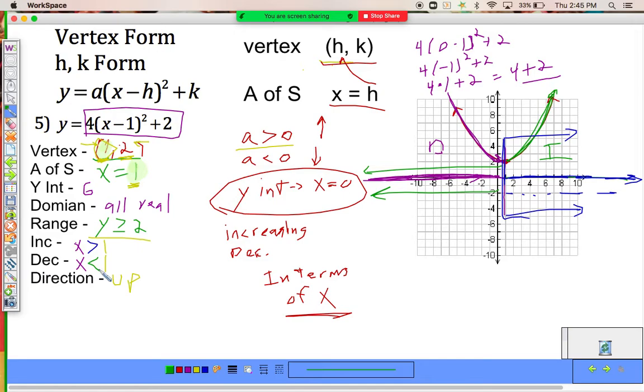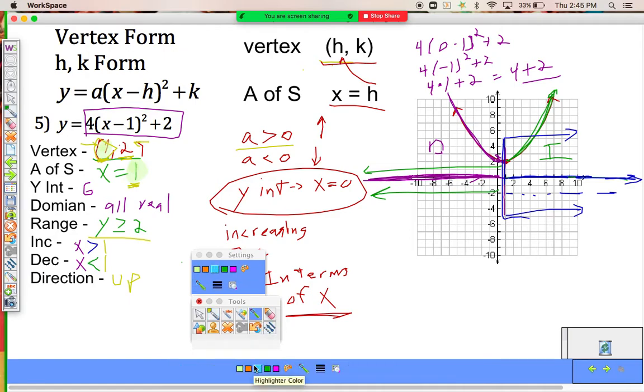So drawing your picture helps you decide on these. But if you look, it gets a little ugly over here sometimes, so I keep writing on it to help you out. Your vertex, your axis of symmetry, your increasing and decreasing are all going to be based on that x value of your vertex. Every time. Your y value is going to help you with your range. The y value of your vertex is going to give you an idea for your range. The x value of your vertex gives you the axis of symmetry and helps you out with your increasing and decreasing.